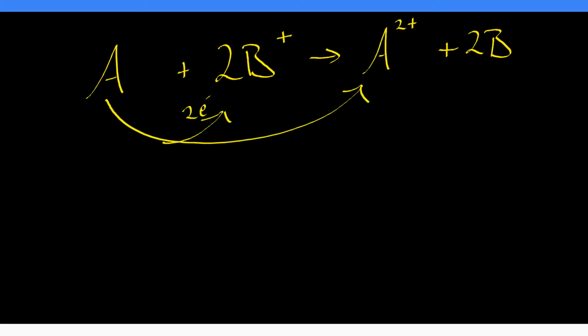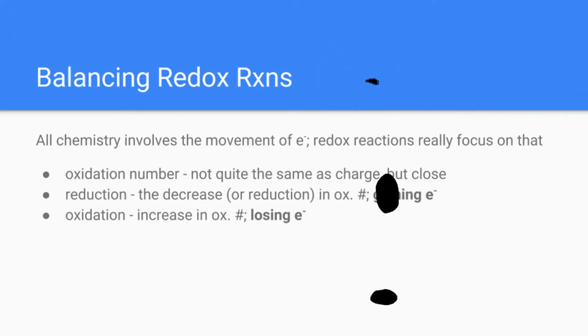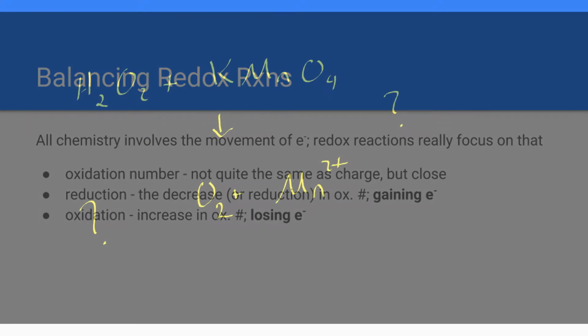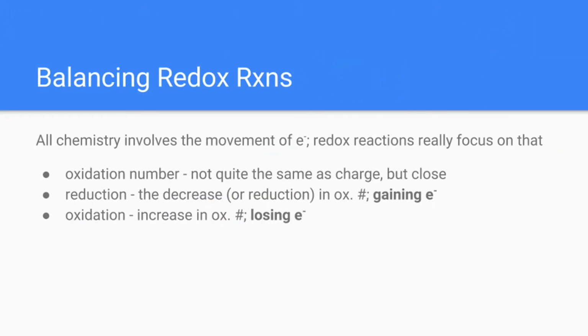This stands in contrast with reactions like the combination of hydrogen and oxygen to make water. At the end of that reaction, hydrogen and oxygen are sharing electrons. They haven't fully transferred them. It can be kind of complicated, the way electrons are transferred, though, and it's not entirely obvious how many have been transferred. So there are some formalisms, things that you have to know about in order to deal with this. Some of you may have seen this before in your first semester, but we'll be going through this nevertheless.